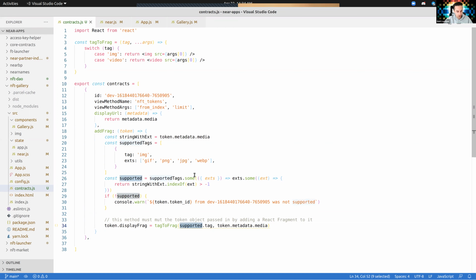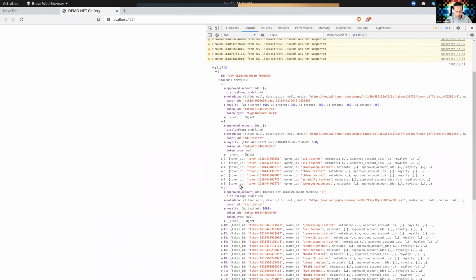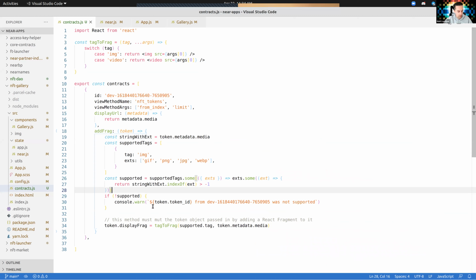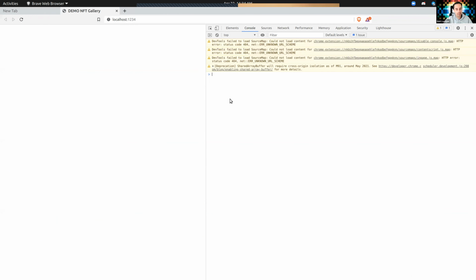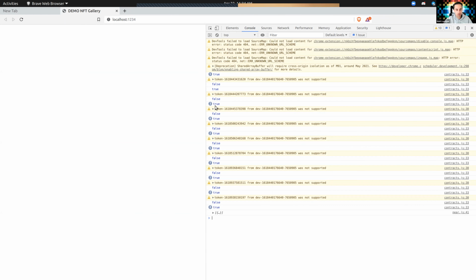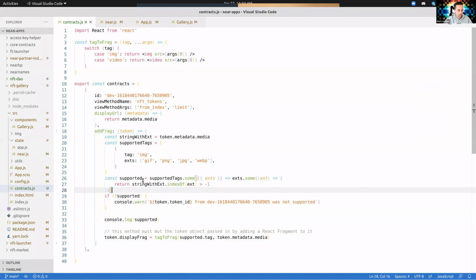So what we do is we look for the supported tag, where the extensions match, and then we try to match up the extension. Oh, this is so basic. Oh, supported is a no, it's not. So it was wrong.